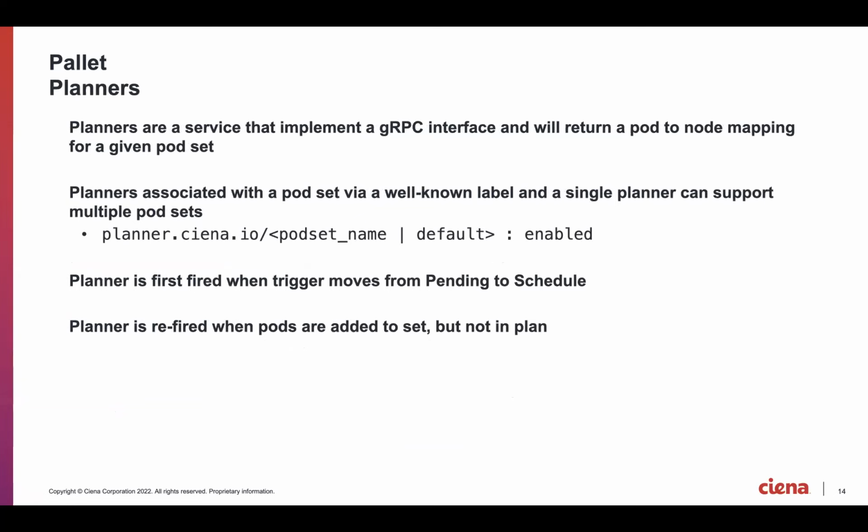Planners, you can see, again, this is a common pattern in both projects. We look up things by well-known labels. And again, we're not bound to any given labels. We're perfectly willing to take the Sienna out of this, that type of thing. But it allows you to create new planners without having to change code.